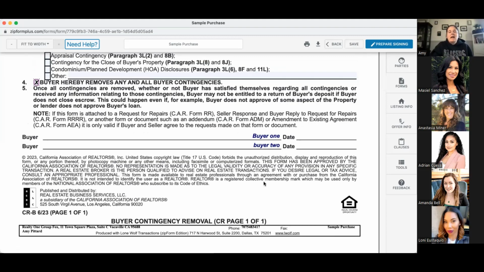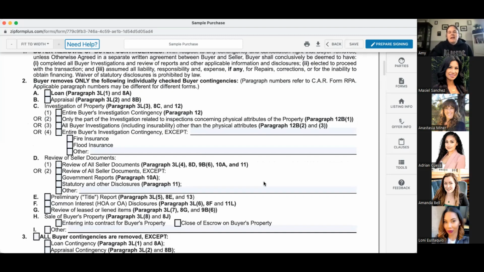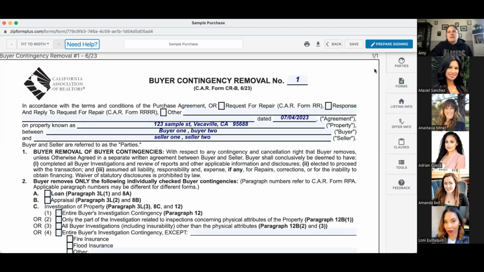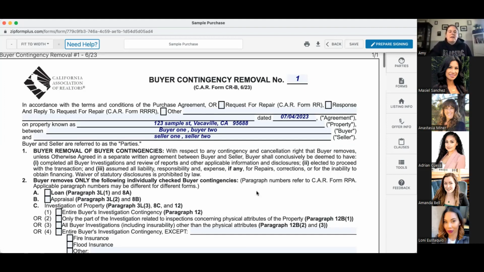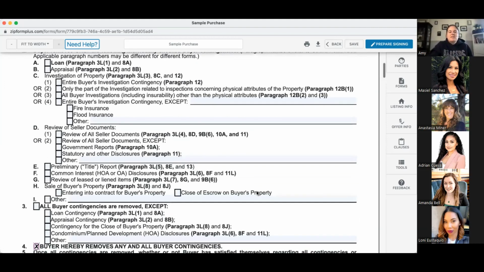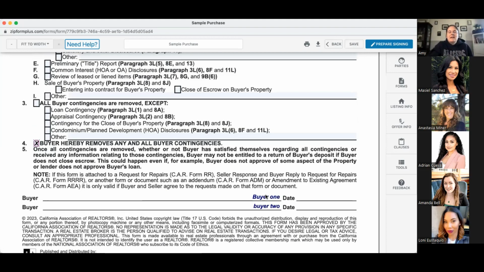Sorry, it's sad. I usually on my listings have my sellers go ahead and initial the contingency removal form, just so we have it in the file that we've received it and that it's part of it, and my sellers are aware they've removed contingencies. I think it's important. I think they should have initials on here. But regardless of whether the sellers initial it or not, the buyer signs it. They send it over to us electronically. Those contingencies are removed.